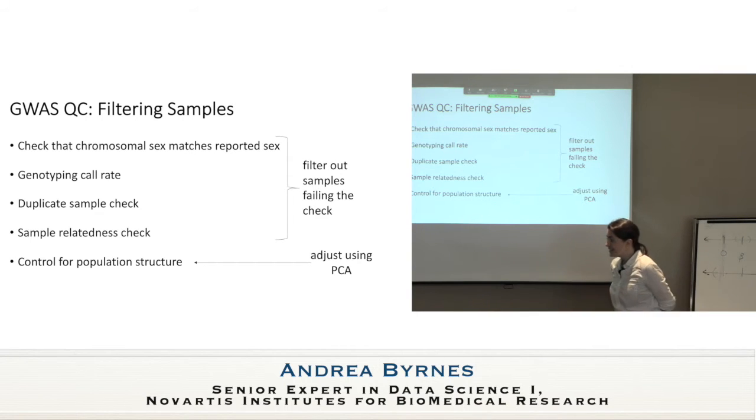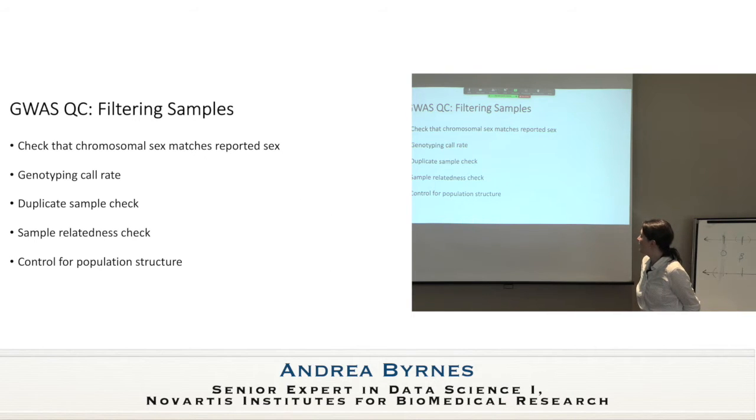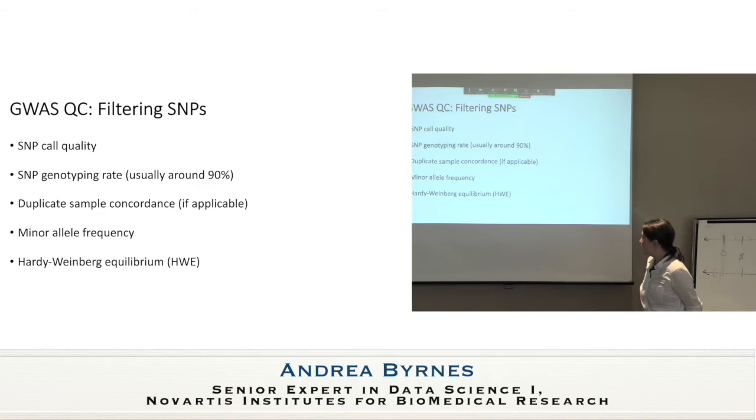Excuse me, you said the SNP genotyping rate should be above 90%. Does that mean that 90% of the people in our sample should be genotyped for that SNP? Otherwise, we remove the SNP? Yeah, so that's per SNP. So that's saying of all the samples that you've run, duplicate or not, do you get it to 90%? And depending on what you're doing and depending on the study design and what you're willing to tolerate, this wiggles around a little bit. So per SNP, 90% of the people should be genotyped for that SNP? Yes. Otherwise, you remove the SNP, not the sample.